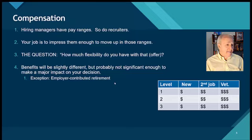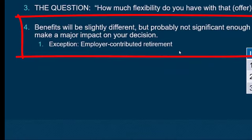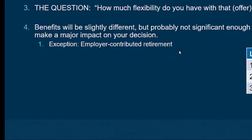And then the last item on this list is benefits. Everybody has them. They're not worthy in terms of negotiating for those. It's standard health care, standard life insurance, days off. They may be varied. Some organizations may have 15, some may have 18 or 20. If that's important to you, so be it. But typically, benefits are not a decision point for whether you'll go to work somewhere or not. The healthcare premiums tend to be different from one place to the other, so there can be some cost differences. But in the overall scheme of things, it's your compensation, what goes into your bank account, that you want to focus on the most.